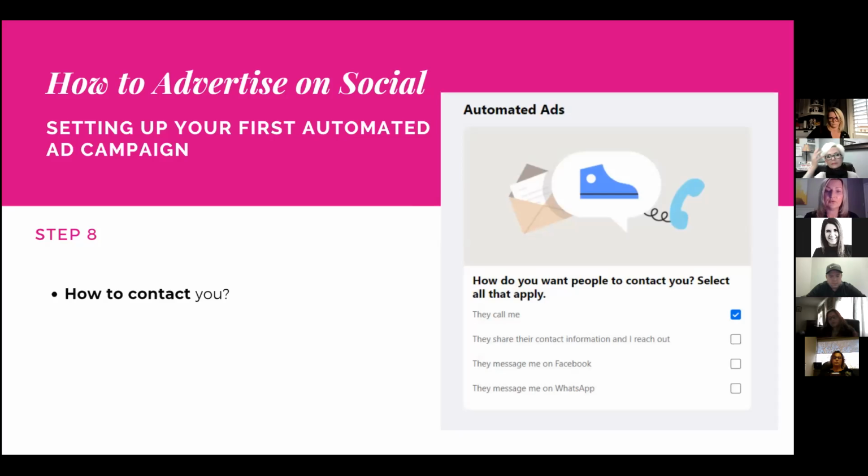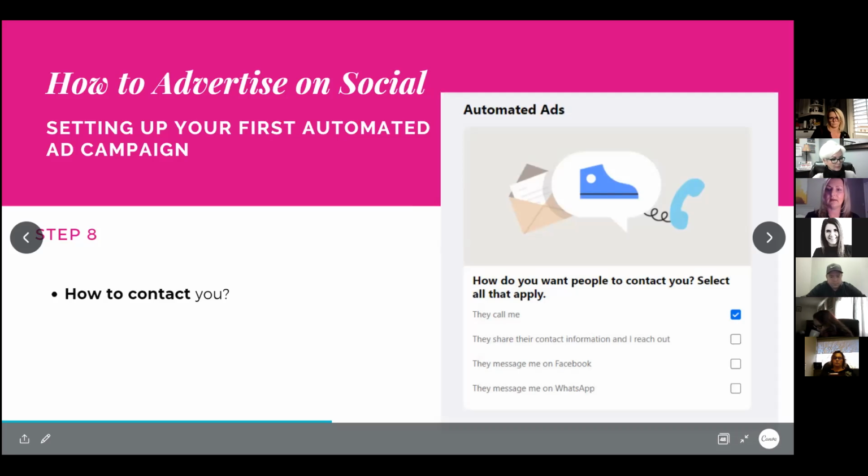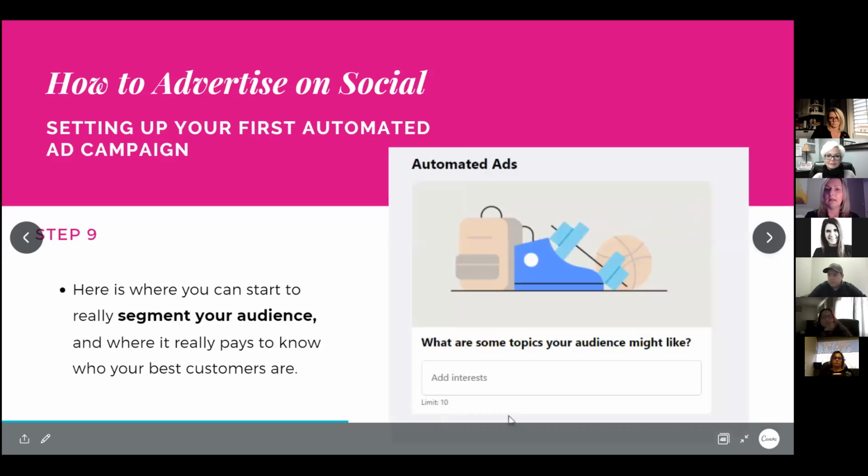Do you tend to interact with your clientele through Messenger on Facebook or WhatsApp? So you will select this based on the type of communication you typically will follow up with. And whatever you're doing now, I do recommend selecting that, because if you're going to select WhatsApp, but you've never been on it, it's probably not the best thing to be selecting for your first ad there.